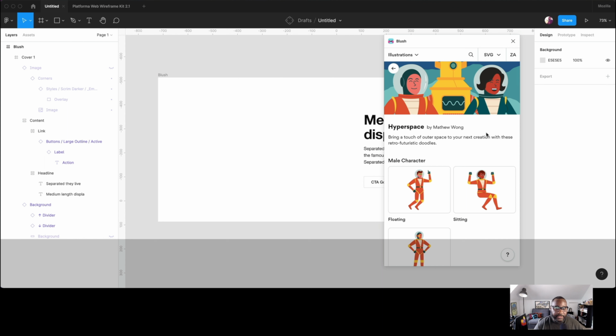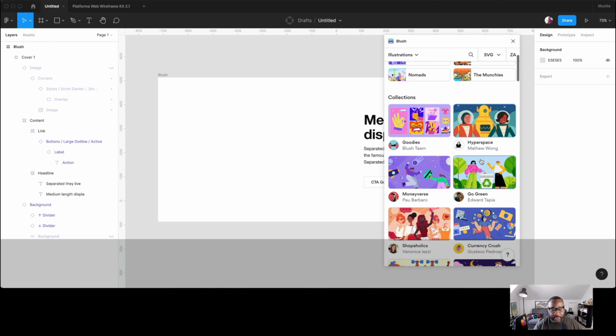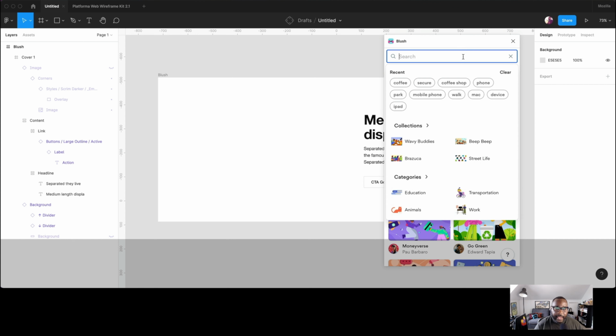So if this illustration could work, or if we want to hire an illustrator to come in and do some custom work. But everything here is really nice. They have great illustrators and great illustration work to add to your design.